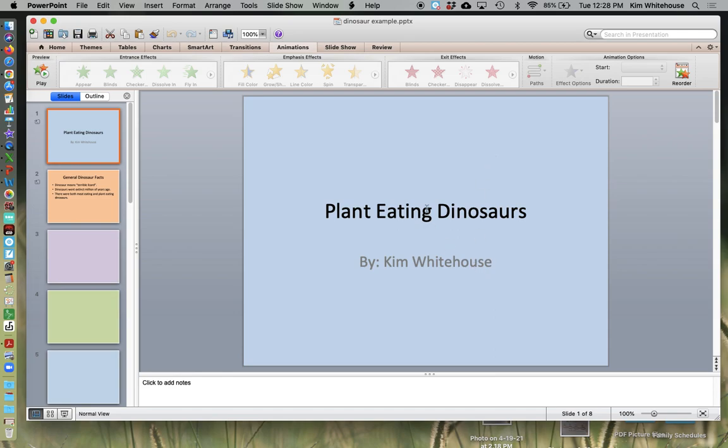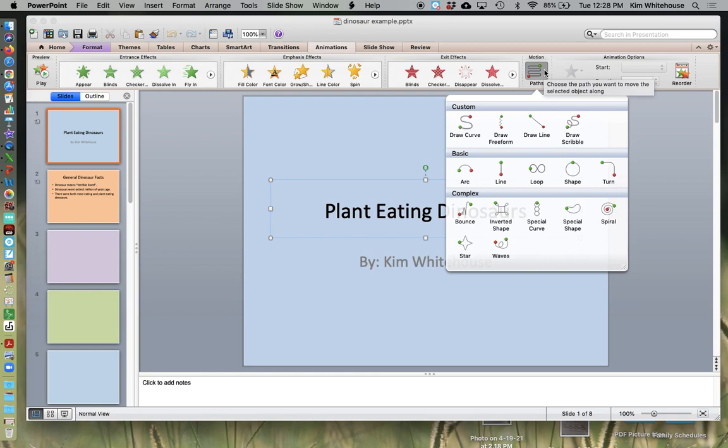So I need to do that. And the way we do that is by clicking on things and highlighting things. So if I click on this title, you can see that these options now come available. You may do an entrance effect, an emphasis effect, an exit effect. You may also do a motion path.